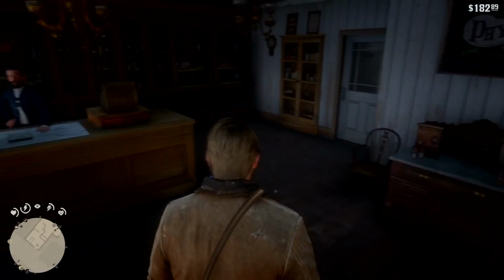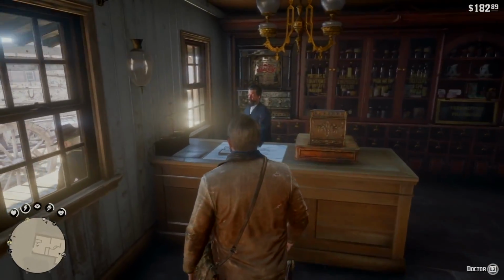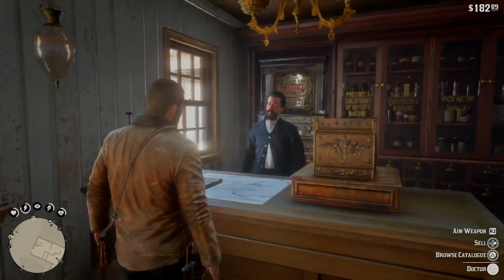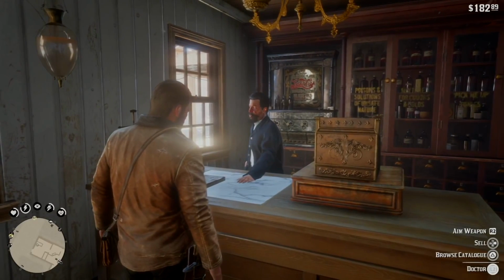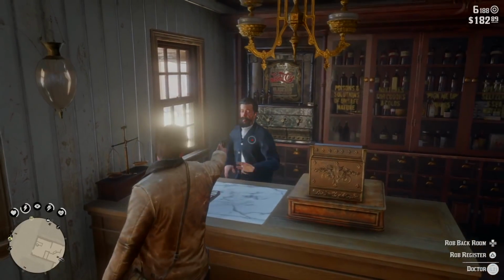Now, once you get in, this is the point where you want to put your mask on, which I didn't do. This is not the correct way to do it. So put your mask on, and if you look in the right where it says aim weapon, you're going to squeeze R2 so that we can hold him up, but don't shoot him. Because if you shoot him, everything's going to go downhill. Because we need him to open the door in the back. So go ahead and aim your weapon at him.